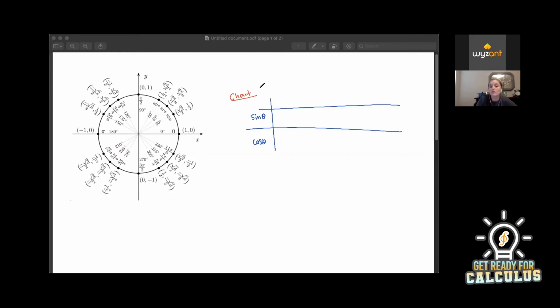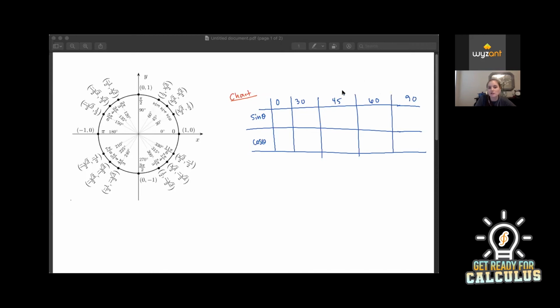And then all of your important angles. You can either put it in degrees or radians, whatever you use the most often is totally fine. I normally do degrees just because it's faster to write. So I would put 0, 30 degrees, 45 degrees, 60 degrees, 90 degrees. Those are the important ones in quadrant one that I care about. Make this into a table.